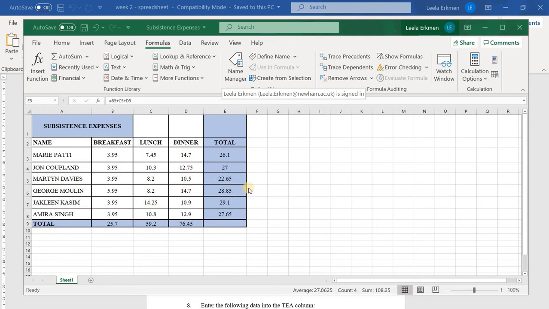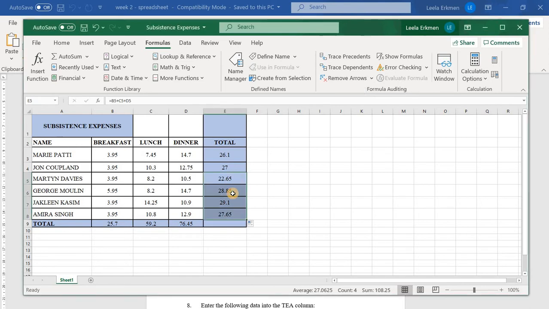Yes, let me show that one more time. I'm just going to delete it. I click here, you see that small little square in there. You can do the calculation for the first one, and from the square, you see the border, you see the square, and then you see the plus, and then you can just drag it and drop it. You have to do it correctly, students. If you don't do it correctly, you will get 26.1 throughout.